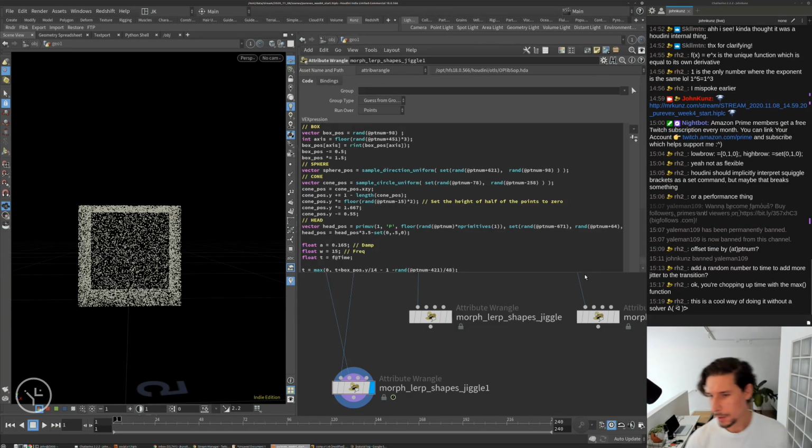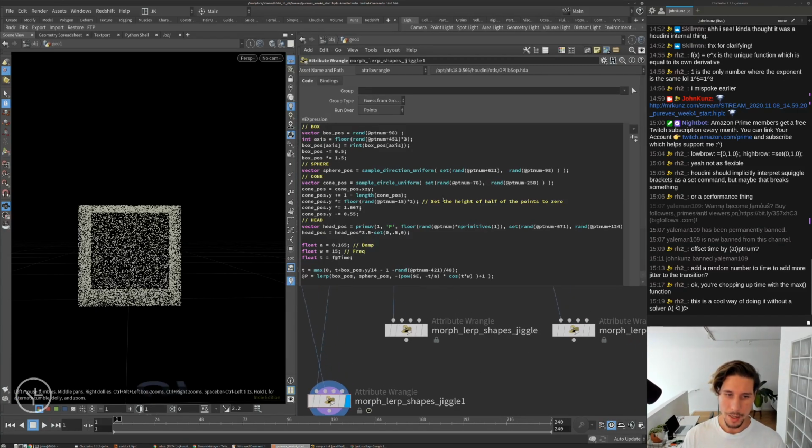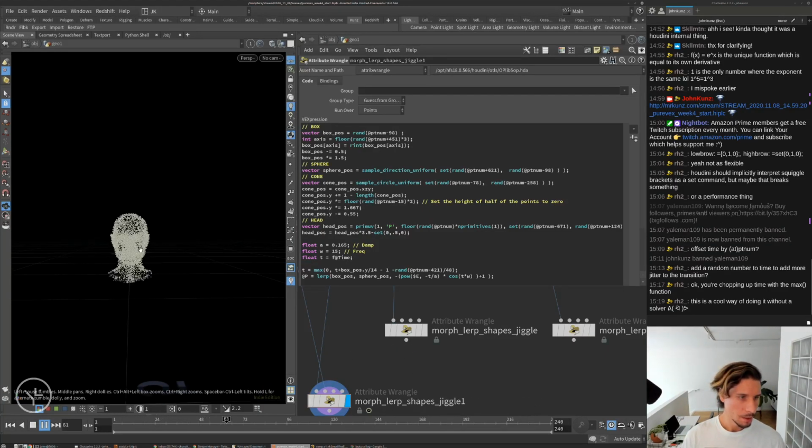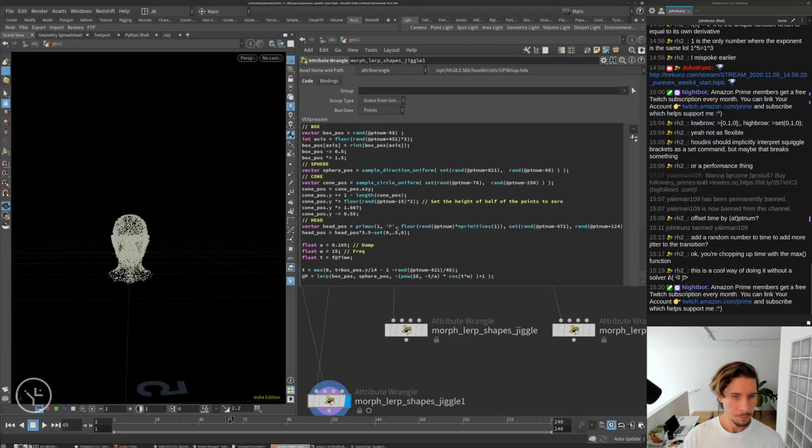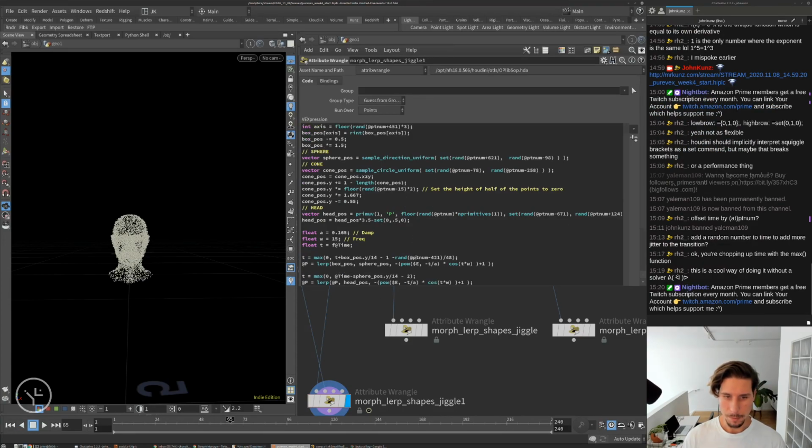You can get some cool way of doing it without a solver. Yeah, it's a useful implementation when you don't have as much overhead, or you could even do this effect in a shader if you can program a lot of stuff. Yeah, I think it was just that my seeds were overlapping, like they were the same random number, which causes issues.